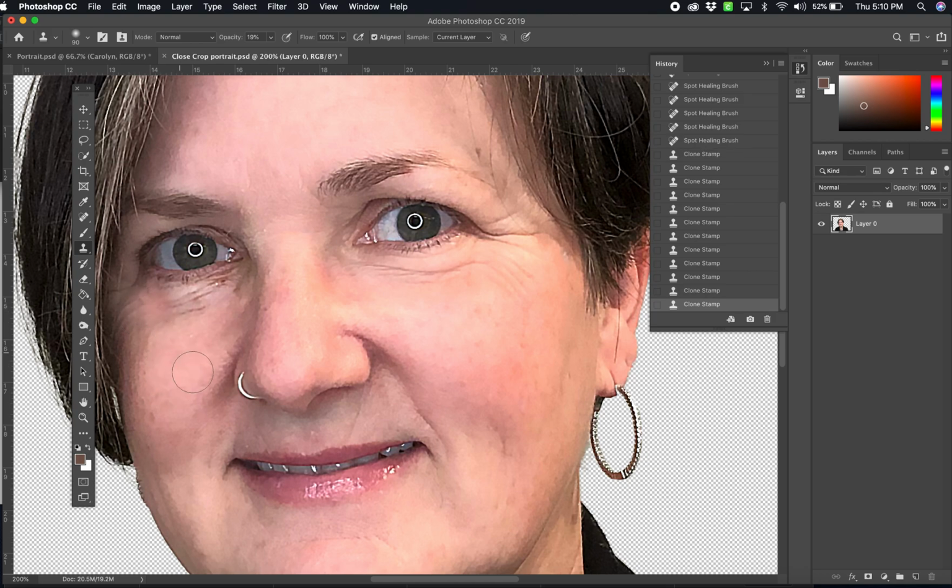And I better be careful. I don't have much of a sample area. So Option click. Option click. Option click. So I'm just cleaning that up a wee bit.